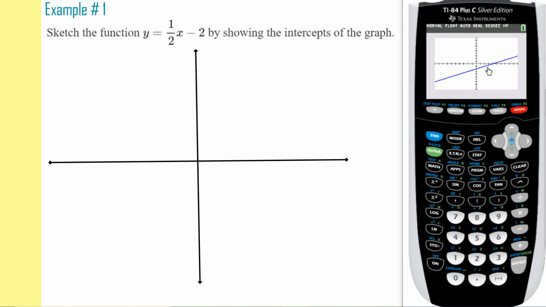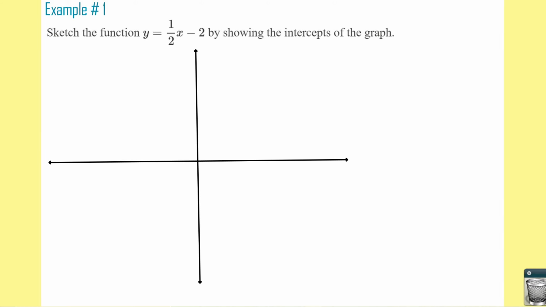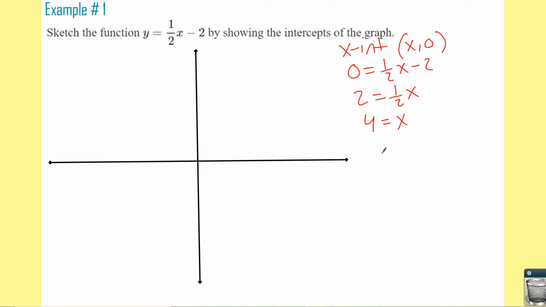So we can graph it using the 0 function here, and then plugging in 0, right? Or, really guys, we could just do the easier way, the algebraic way, in my opinion. It's going to be much quicker. So here, if we want to find the x-intercept, remember we're solving for x, so y is 0. So it'd be 0 equals 1/2 x minus 2. Then we solve it, and we get x is 4. So our x-intercept is (4, 0). So 1, 2, 3, 4.